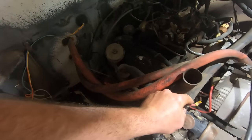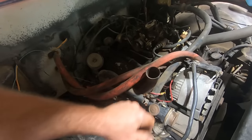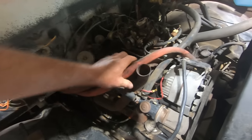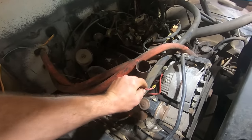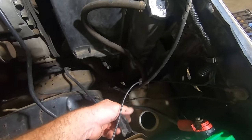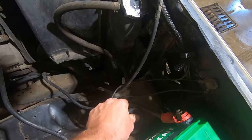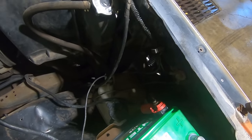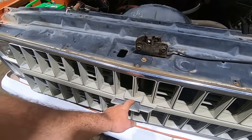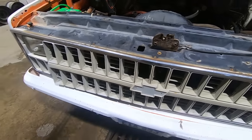More things that we don't like. I wonder what that wire was clipped for. Sure, it has nothing to do with why the volt gauge doesn't work. Oh man. Oh yeah. Let's put that on there so we don't drop any more wrenches in the overflow tank. Oh, we're missing our gold bow tie emblem. That's pretty common, I think.